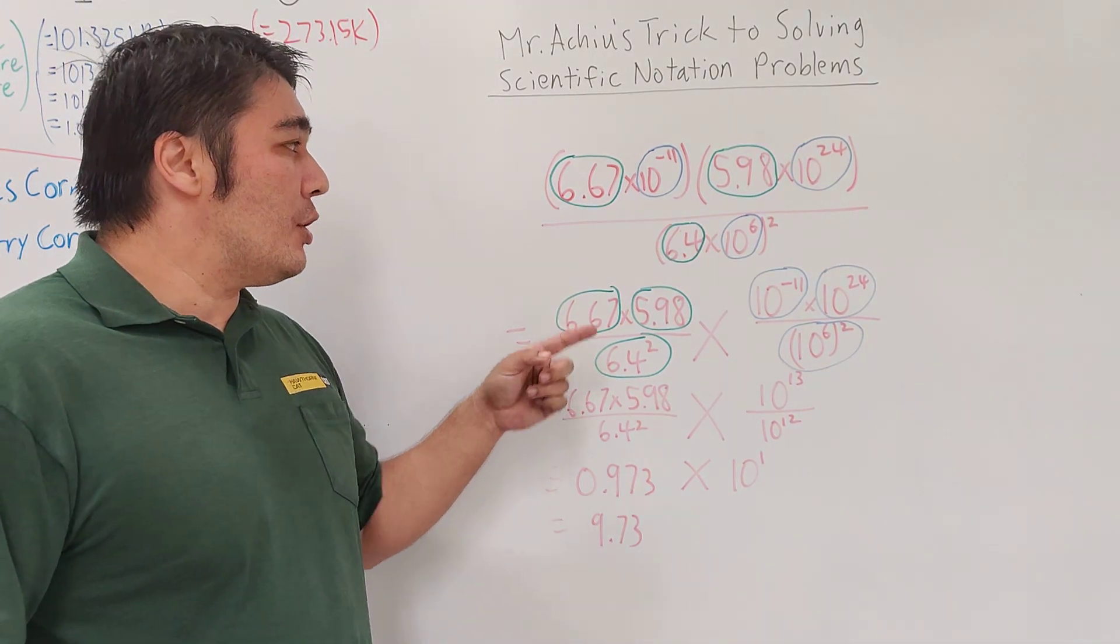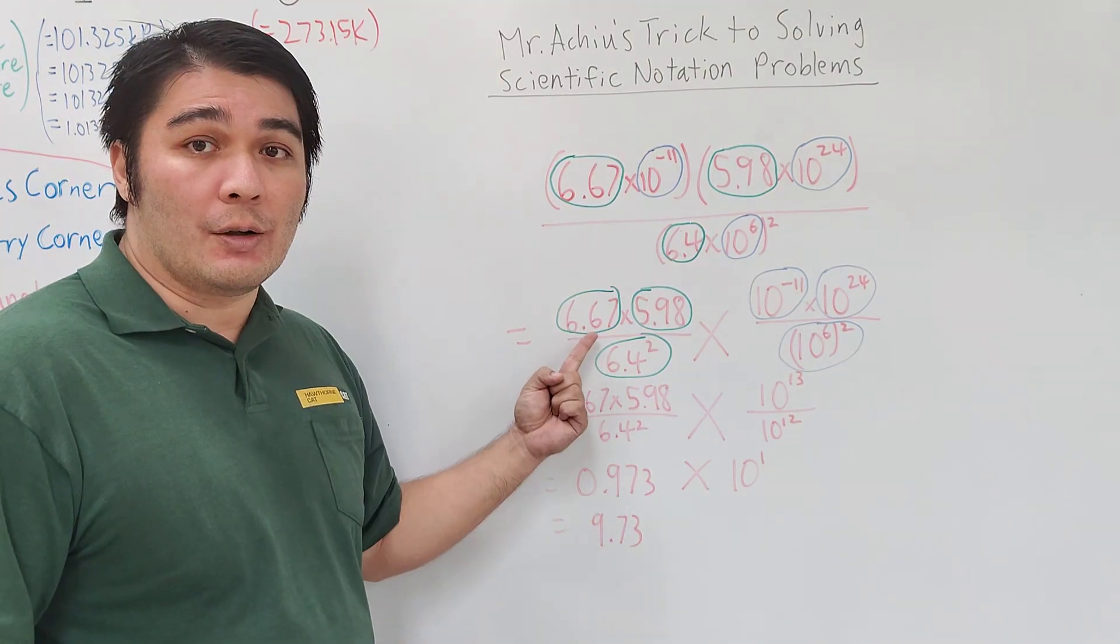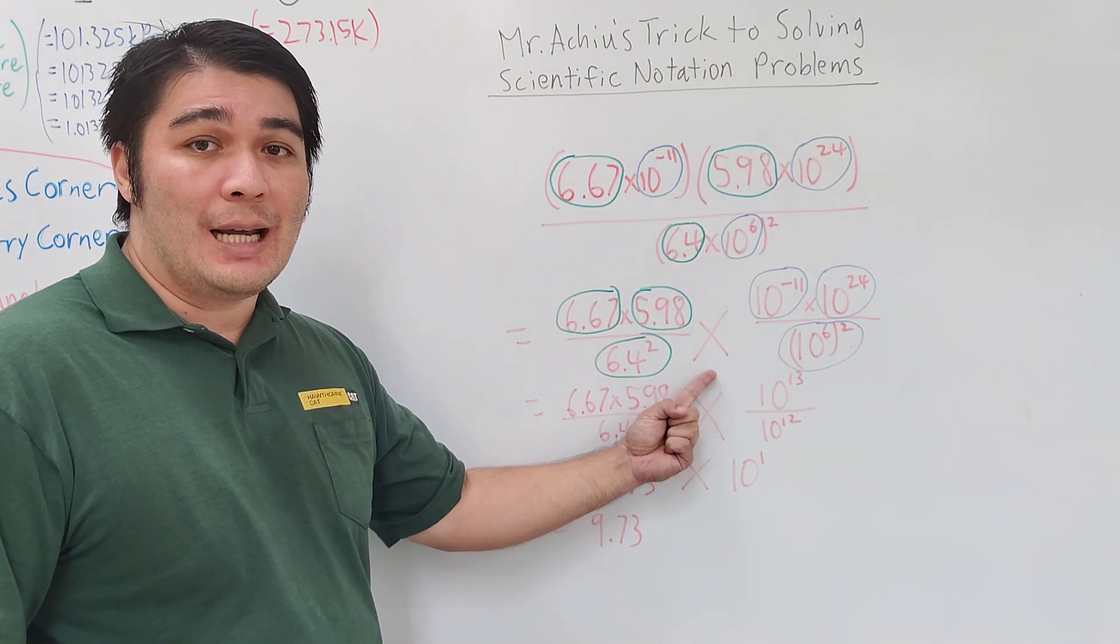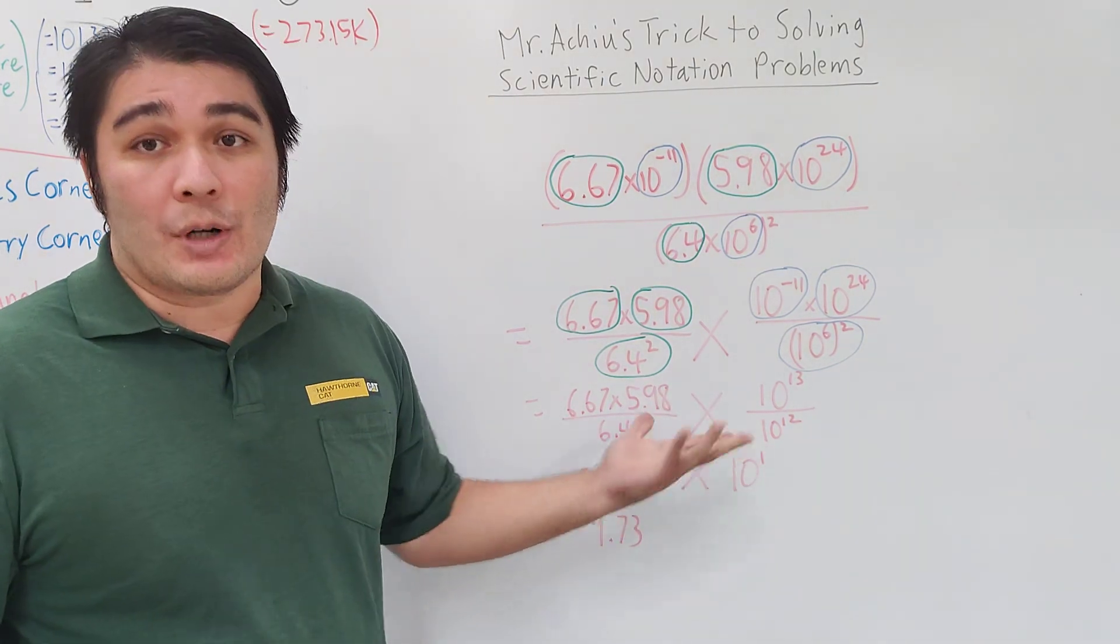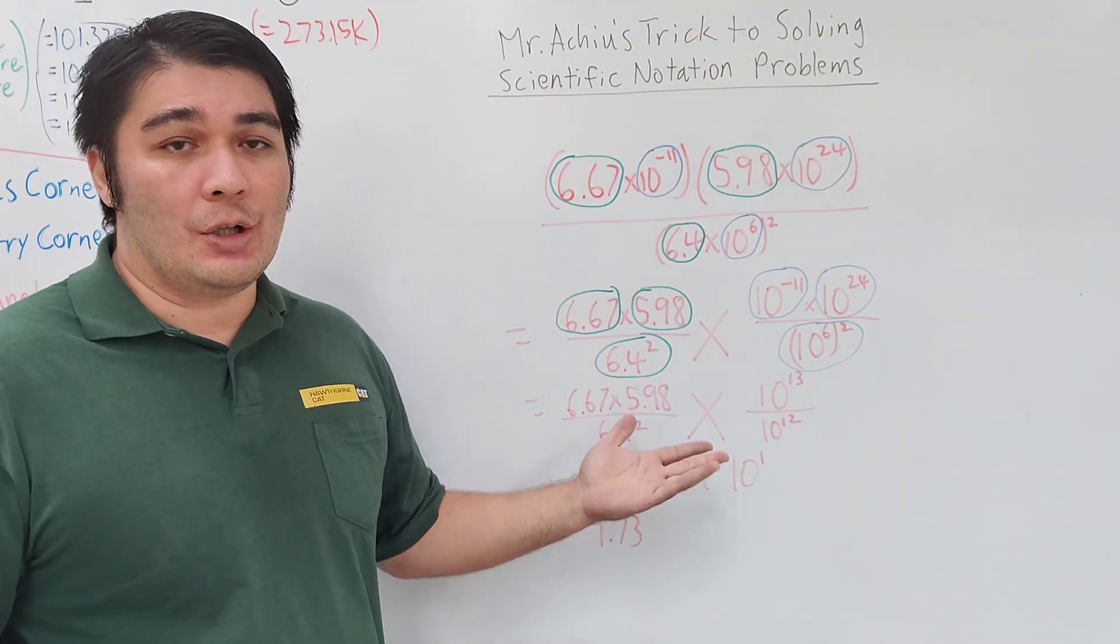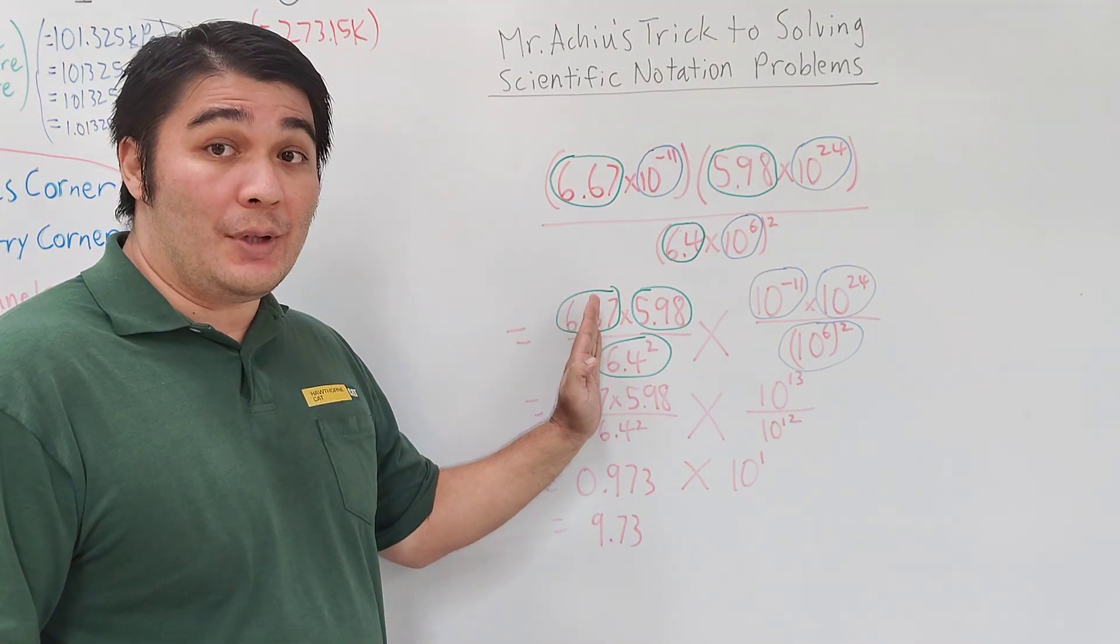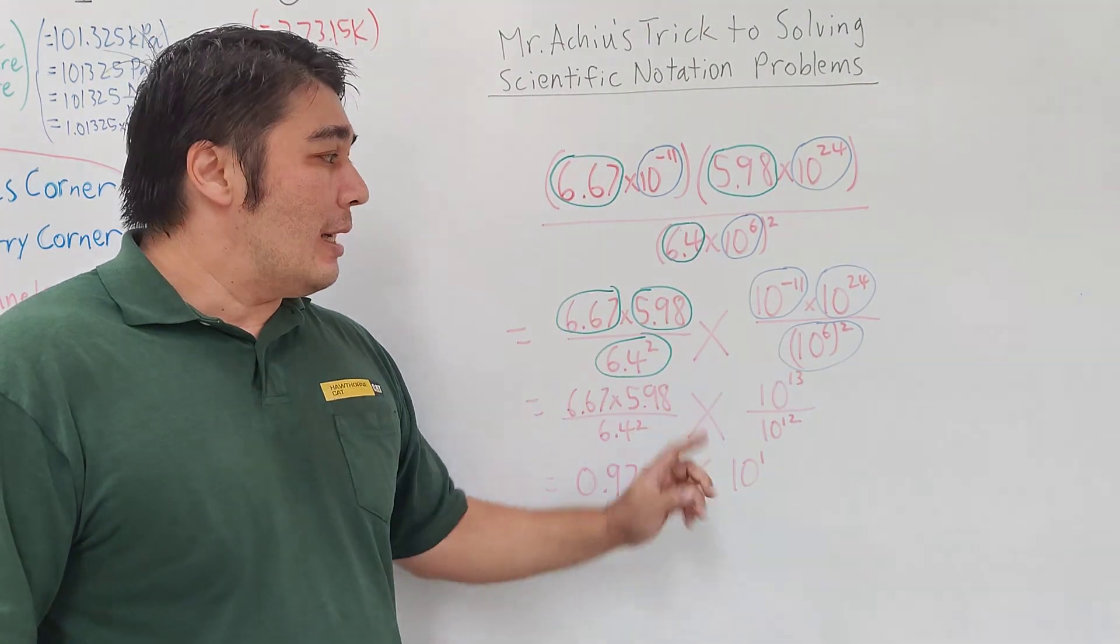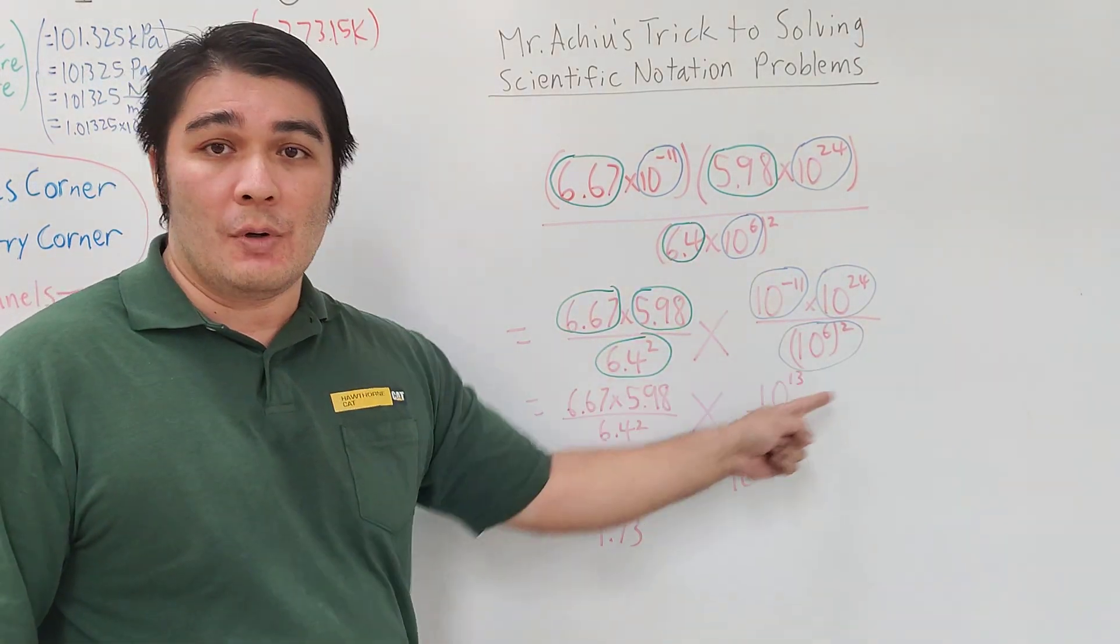For this trick, I took all the green circles and put them on one side. Then you notice this big X - that's again organizational and visual. It shows there's a difference between this side of the expression and that side. I took all the blue base 10 powers and put them over here.